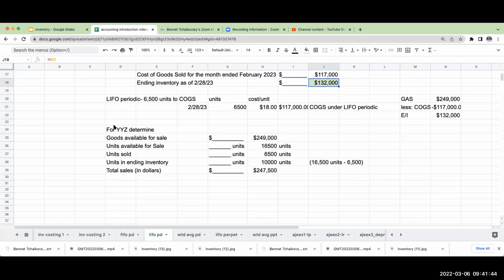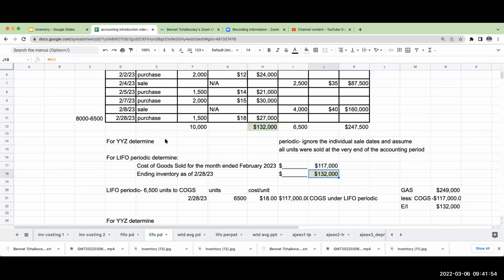This is the way we go through and check our work. This is why computing these constants is so important, because for every part of these inventory costing questions, they're going to be the same each and every single time. So that is LIFO periodic. Again, we're ignoring the dates of sale, assuming all sales happen at the very end of the period. I go last in, first out, last in, first expensed to cost of goods sold.